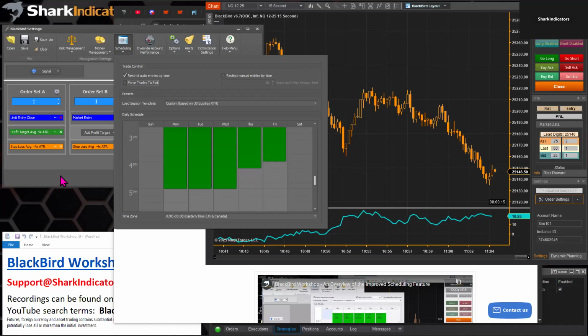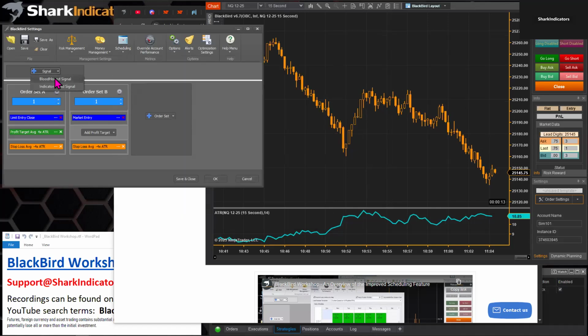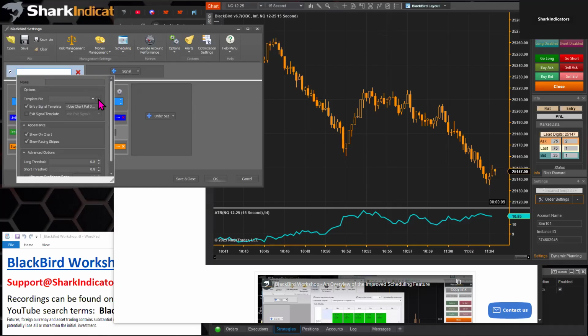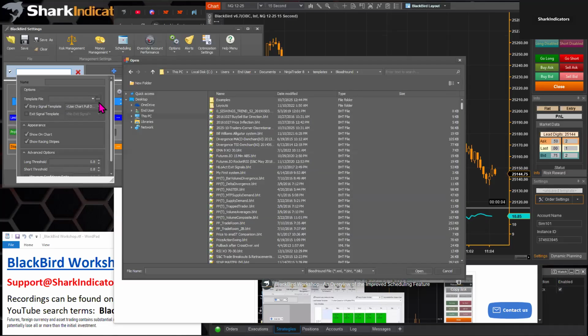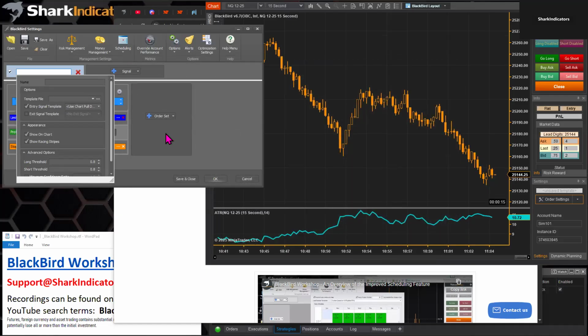The way you can do that is you can use a Bloodhound exit signal. I'm just going to load in my little crossover test, and I'm going to disable the entries and enable the exits.